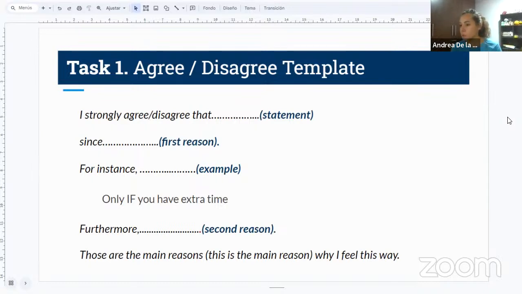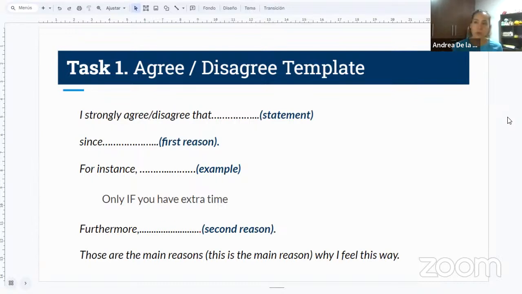But there are some students who struggle with the grammar. Maybe you still are having problems with the conjugation of the verbs. So obviously, if you guys have a problem with conjugating verbs in the past, you're going to try to avoid that, right? You're not going to go with an example in the past. You're going to try to have more general details. So you can go with a general example the way that I did in my second answer.